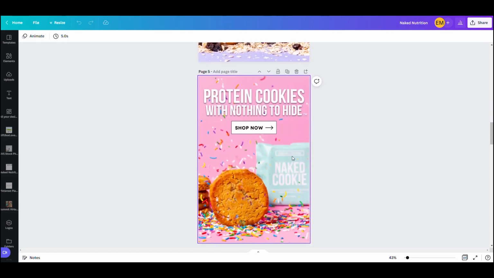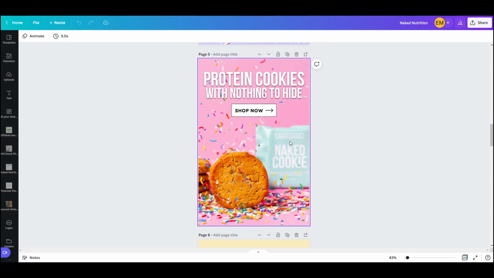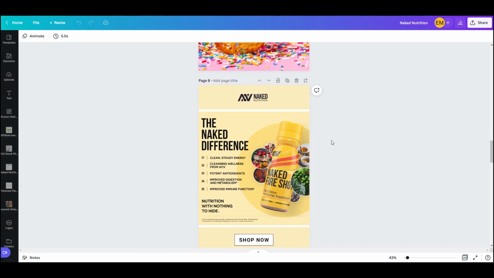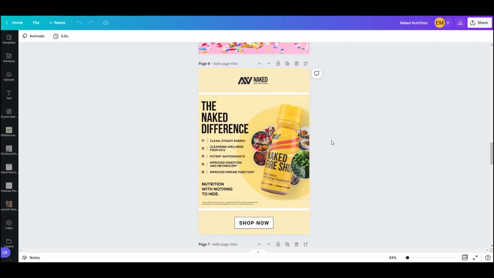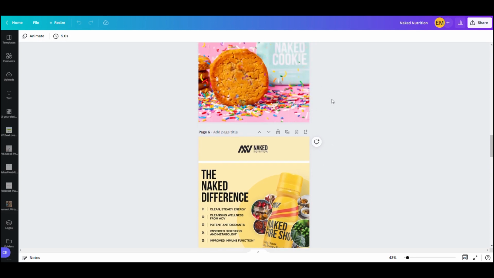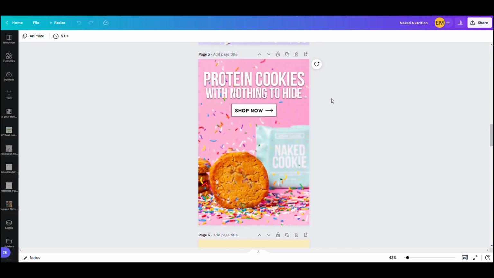This is a sugar cookie, but you can't see that on there. So again, it's very important to have a very clear image so that the user knows exactly what they're clicking on, exactly what the product is. And then we go down into their new Naked Fire shot. I don't have a lot of data on these images because it's a brand new product and we're still testing it out. So you can see here how we have very clear images, clear text, clear call to action.